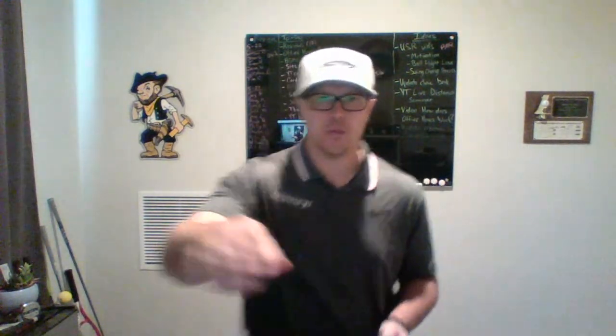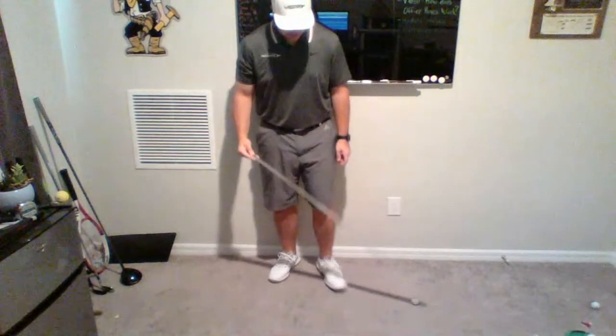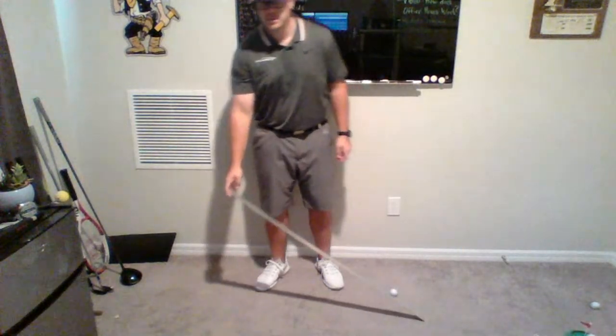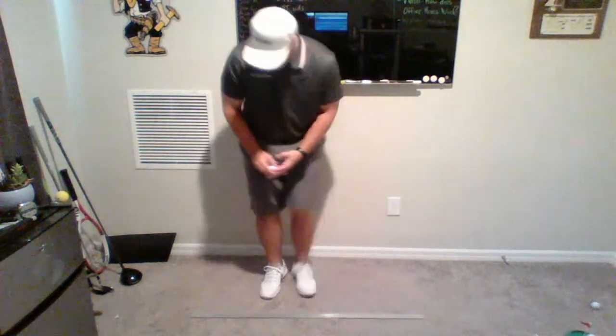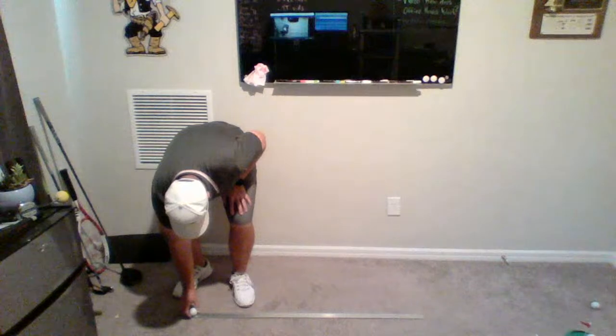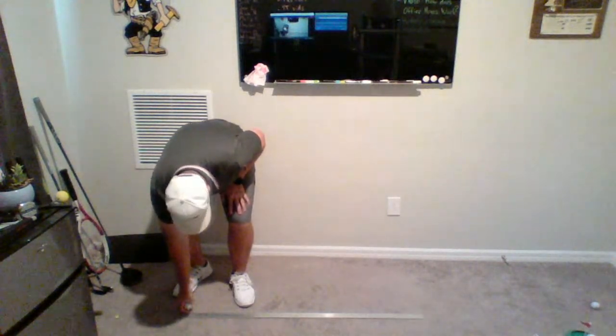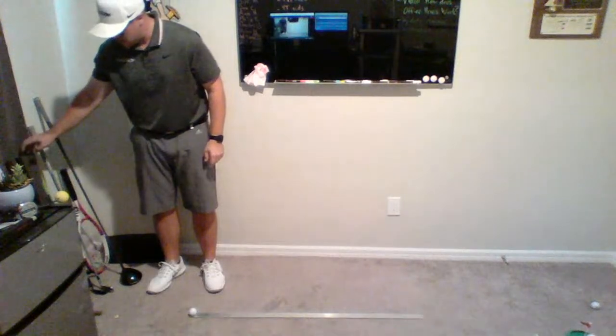Basically, one of the most important things about putting is just hitting a ball on a line. Putting basically comes down to hitting a ball on a line at the right speed. That's what it comes down to, right? So this right here can help you to putt a ball on a line. So I put a ball on there, and it must not be lying flat for some reason. There we go. So I put a ball on there like that.